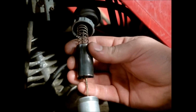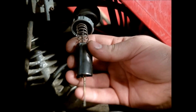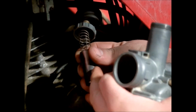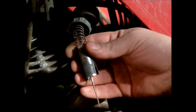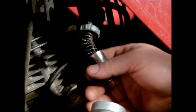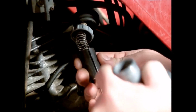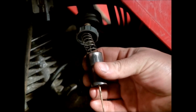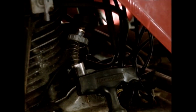So what you want to do when we put this in here, I'm not going to do it yet because I've not cleaned this up, but you want to line it up to where this slot is going to line up with the screw. And there's also a small pin on the opposite side that will go into this groove, and it'll just keep it aligned so it stays the right way. And I don't know if I can show you, I have to take the camera to the top to show you the choke sleeve that goes in here. Let's see.